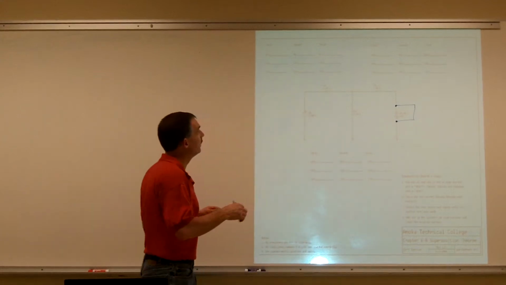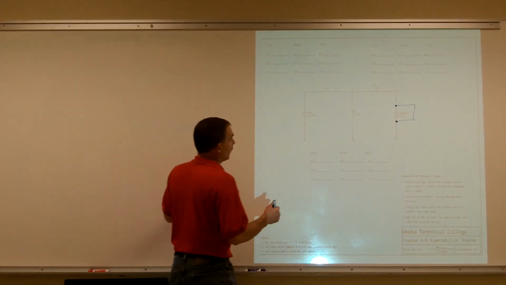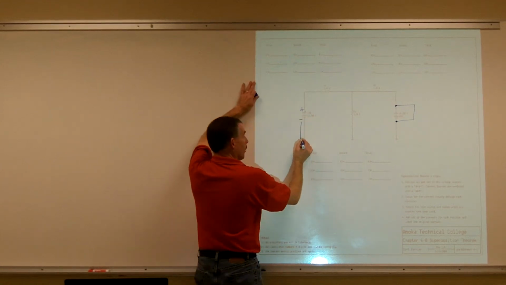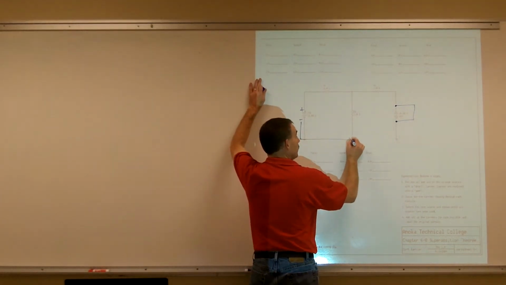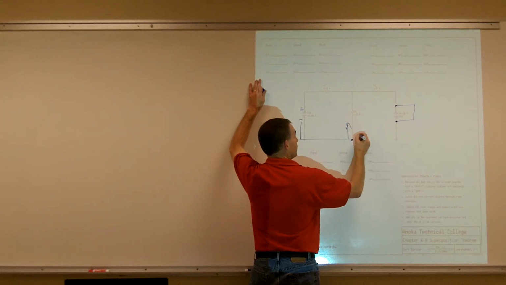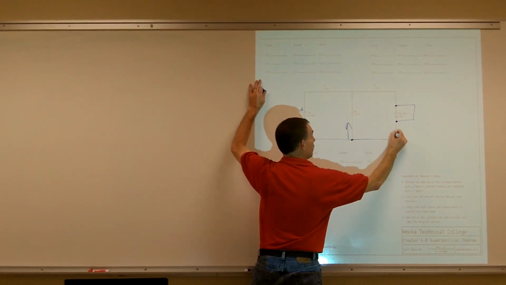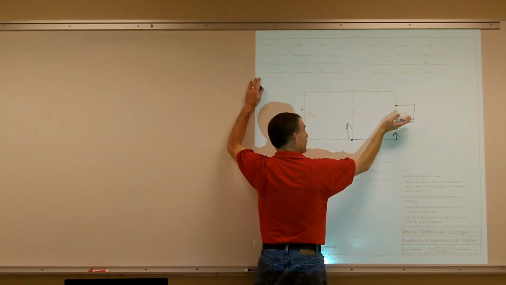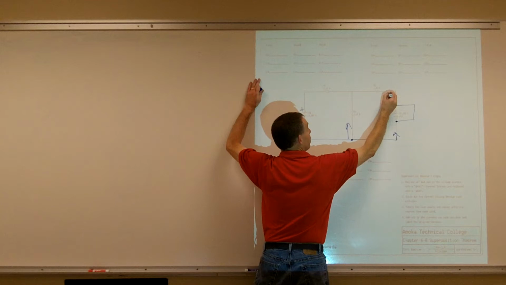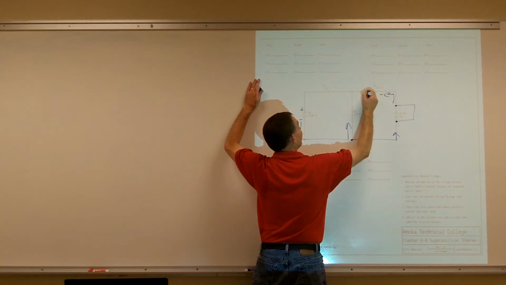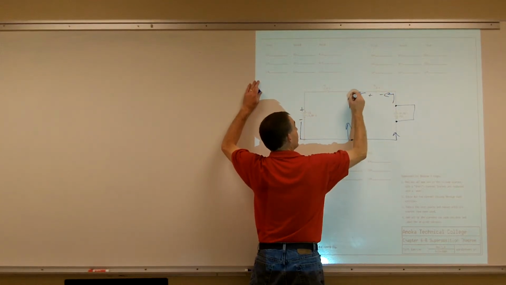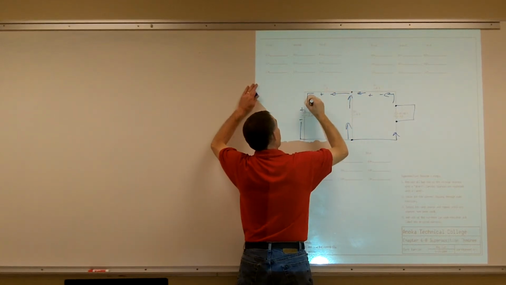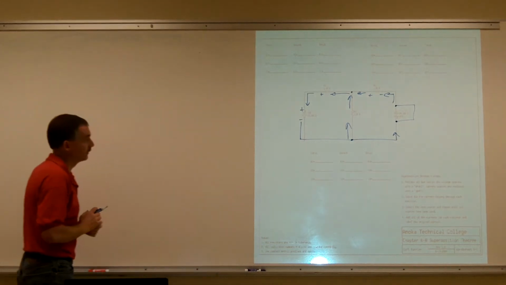Okay, so then again, we have to re-sketch out our current path. So here I have all my current coming down, all my grounds are connected. I'm going to come up to the first current node, and some of my current is going to go through R3. Some of my current is going to go up through the power supply right through it. It doesn't even see that that power supply is in there, even though it is. Then it's going to come up into R2. Then the current of R3 and R2 are going to combine, and all the current is going to go through R1, and then back into my source.